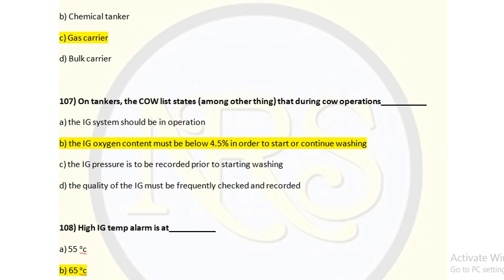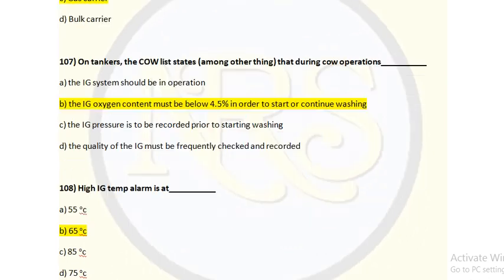Before carrying out the COW wash, the IG system should be in operation and it should be continuously able to supply IG with less than 4.5% oxygen when the COW washing is carried out. This has to be checked. As per SOLAS, when you are carrying out COW washing, at any time, the IG pressure should not be below 200 mm water gauge pressure, and the oxygen content in the IG has to be maintained below 8% at all times. So relative to SOLAS, for question number 107, option B is the correct answer.